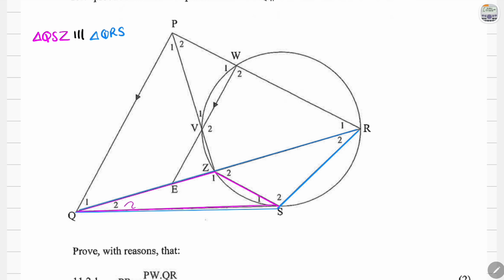Okay, so I know for sure that this angle Q2, which is the Q that they have there, they are equal. So here's what I mean by following the order in which they were named. You see the S here in this purple triangle? I'm going to try to find out what they are referring to as S. You see that in this triangle, that is QSZ, right? That is angle S1. From the way they have named it, it means that angle S1 is actually equal to the angle R here. And what is angle R in the blue triangle? That will be this angle.